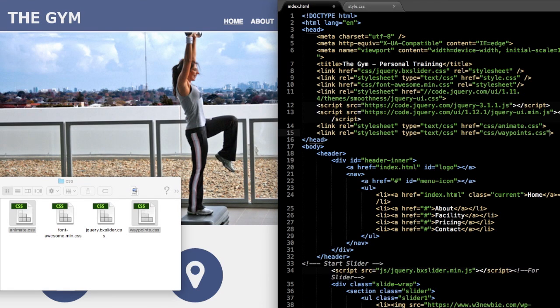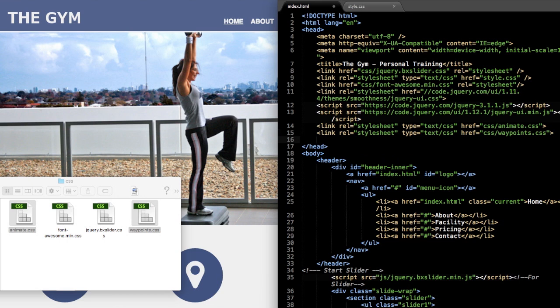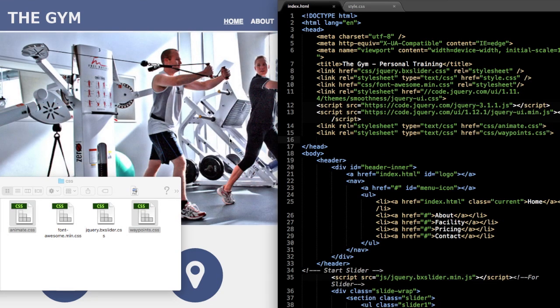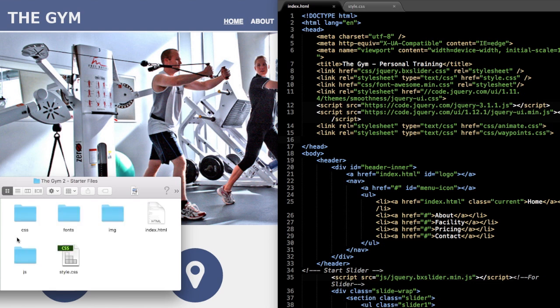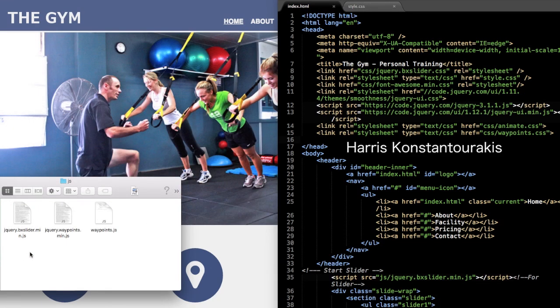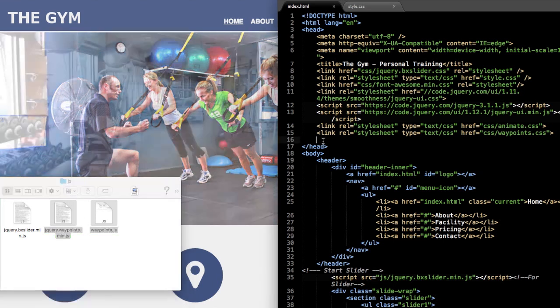Alright, and before we reference the JavaScript or jQuery files here, let's give credit where credit is due. So the person that created waypoints.js that we're going to be using to delay the animation is called Harry Constantoricus. I hope I'm saying that right. So if you need to give somebody credit for this waypoints, go ahead and give it to Harry.